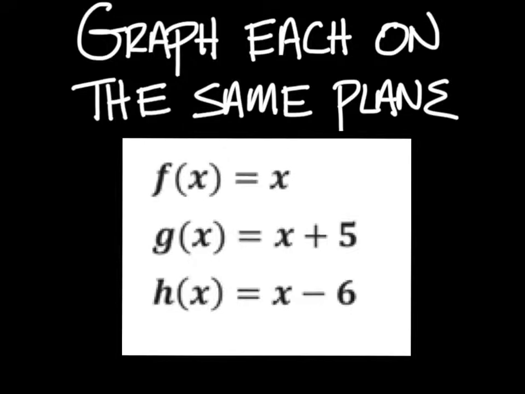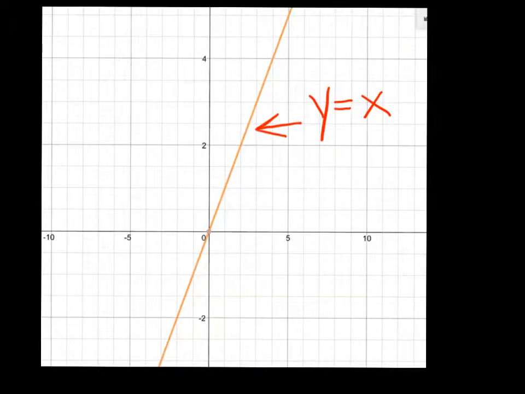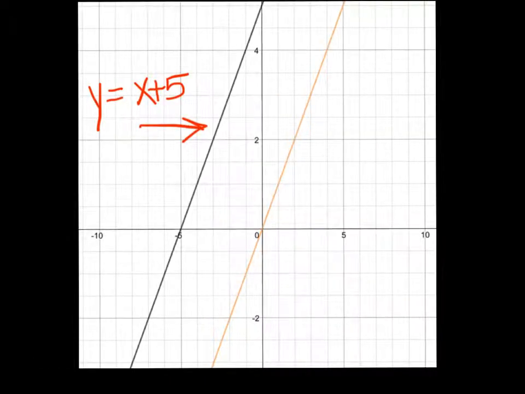These three functions are all going to be put on the same graph paper. We'll start with the first one. There's y equals x. Diagonal line. And it's looking like that because if I put a 1 in, I would get back a 1. If I put a 2 in, I get back a 2. Put a 3 in, get back a 3. So my points are all just like that.